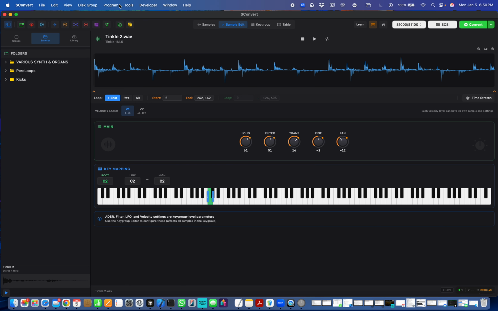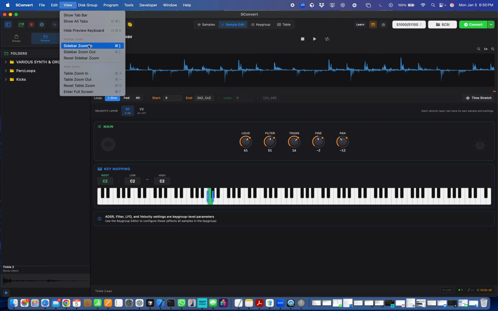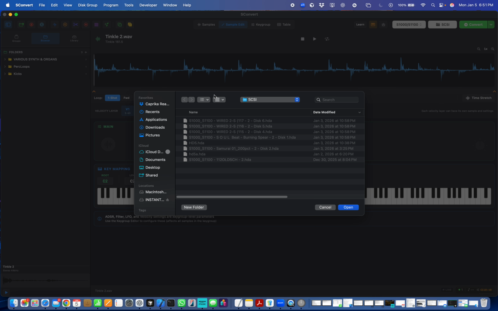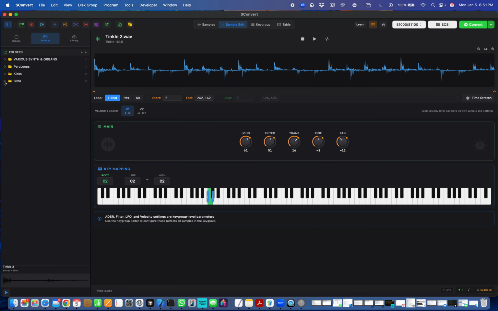This is where we need to see that. So let me, oops, not zoom in. I need to go to reset sidebar zoom. There we go. So you can add a folder. We'll just add that. Fine, there we go. So you can add folders.